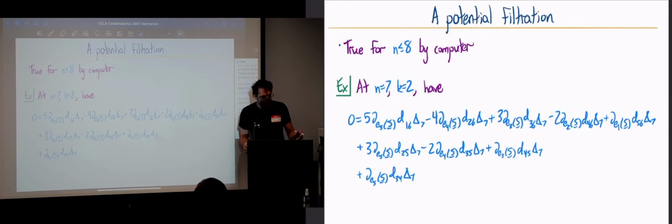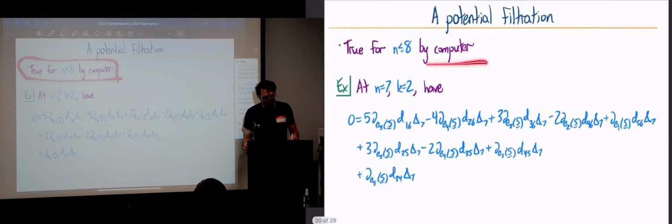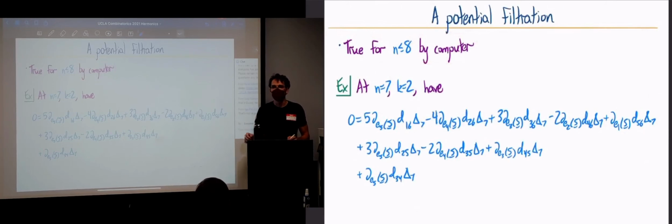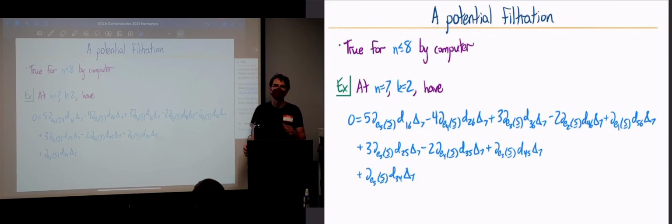Okay. So this is a little speculative, potentially. It turns out to be true for n less than or equal to 8, which is a good starting point. That's a bunch of quotients that had to work out just right. Though I will say the order is a bit mysterious. And if anything, that's the biggest stumbling block for me to further progress. Reverse lexicographic order mostly works, but in a few cases you have to reorder some terms. Not clear to me what is going on there. But I will present further evidence for the interest of this approach in the next few slides.